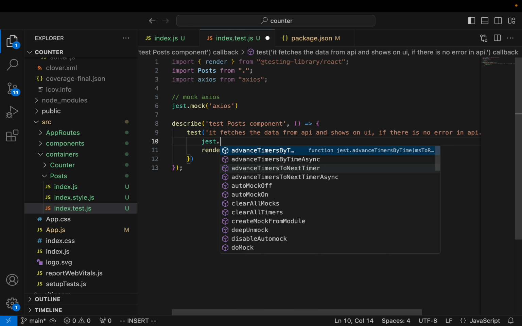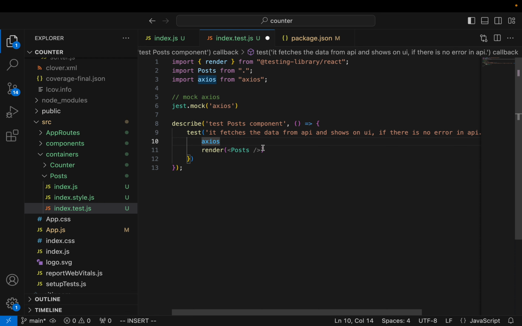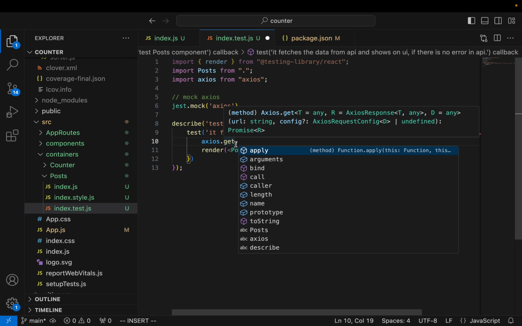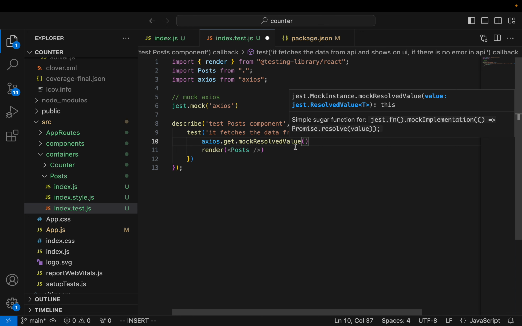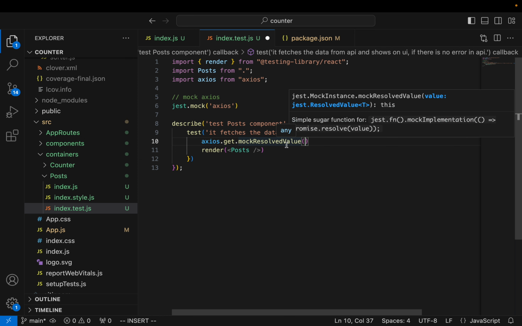For this mocked axios.get, we will set its get property, and for the get property there is a method called mockResolvedValue. What it does is create this get function as a promise, and we can give the resolved value, what will be resolved.